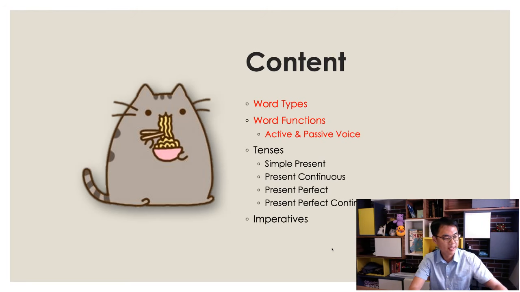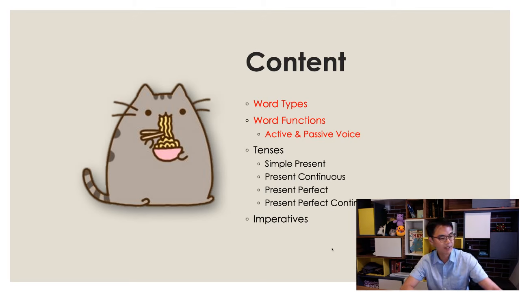Now, before I begin, can those of you who were with me remember what are the 5 word types represented by your left hand? Thumb, index, middle, ring finger, and little finger, right? Go ahead and respond in the live chat window if you can remember what are some of these word types. Okay, go ahead. I'll give you a minute, all right, to type in the answers. Okay, let's see.